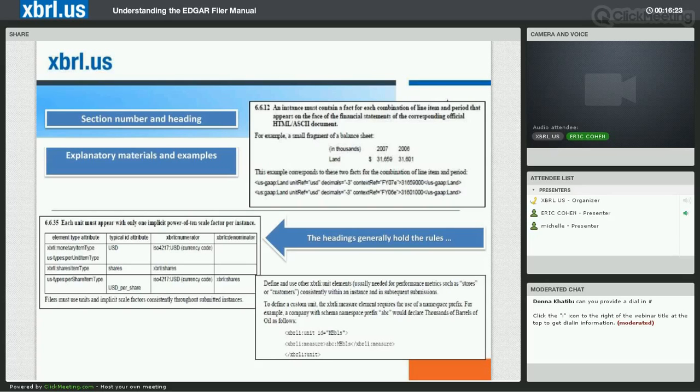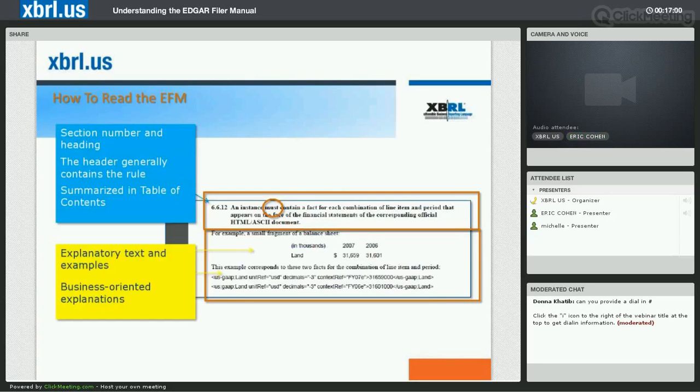But in contrast, let's look at that 6635. And it begins with a limitation on units of 10 units of measure. So don't, for example, have blocks for individual blocks and then create blocks for thousands of blocks and mega blocks for millions of blocks in one instance. Just choose one and then express everything. But then it goes on there in the lower right with additional guidance on creating consistent units of measure both within a document and in future documents. And then it goes on to define how to create custom units of measure, both of those things being related to but not explaining the content that was in bold.